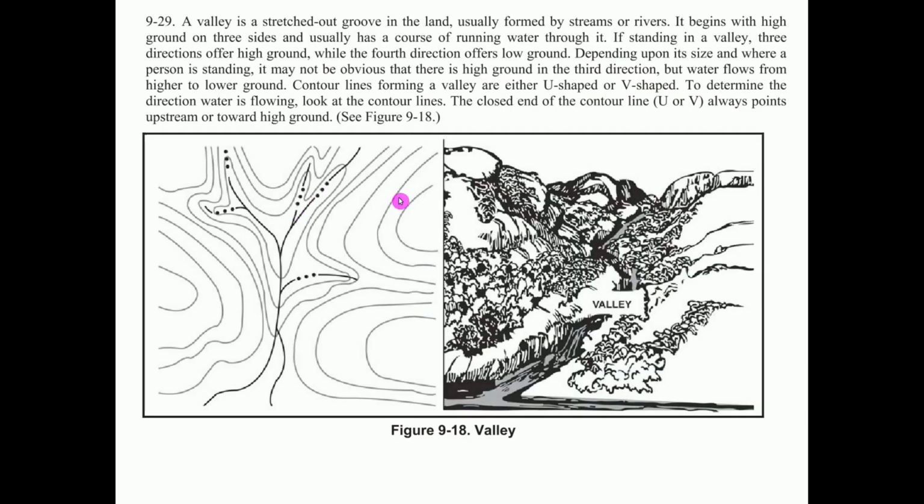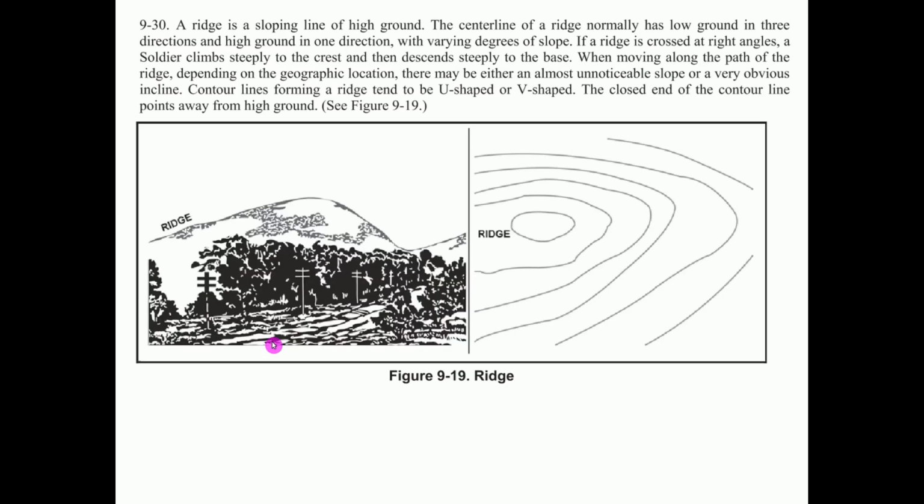A valley is going to be shown, so we should know which way is up, because the contour lines should be pointing uphill, so that's making an A going uphill, that's making an A going uphill. That's a very confusing example. A ridge, instead of circles, is going to be an oval because it's not circular, it's more oval shaped. Contour lines forming a ridge tend to be U-shaped for a ridge line.